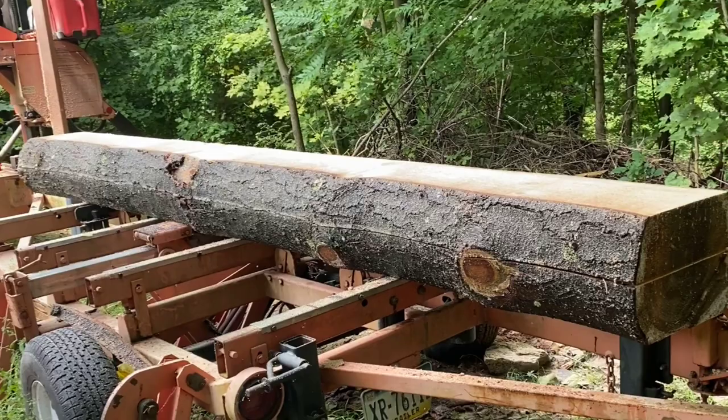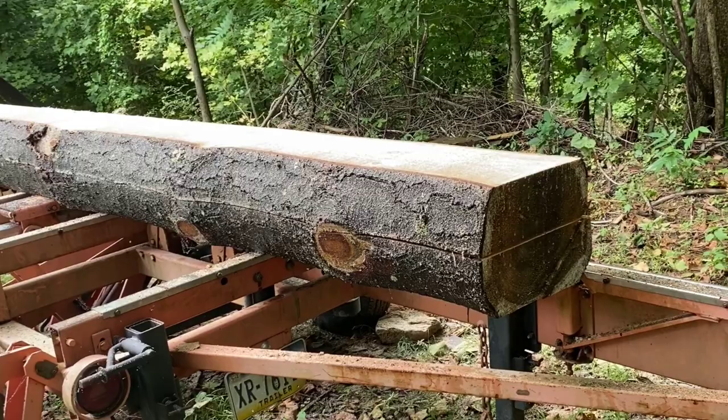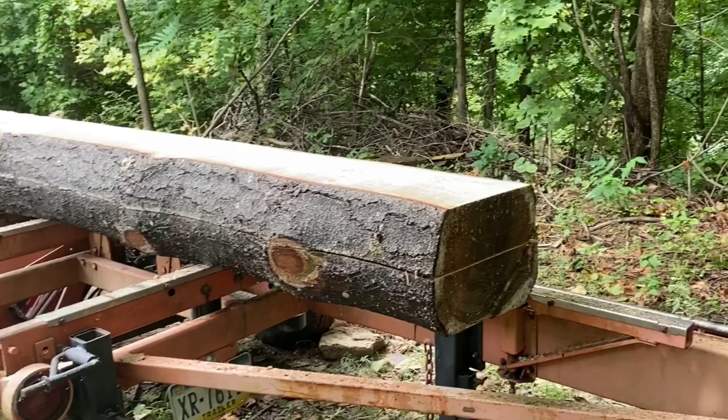Alright, so I just ripped that in half there to give me two nice slabs of 5 3/4 inch. We're going to make 1 inch boards out of them. We're going to go ahead and flip it, get the saw, and that's going to make some pretty fencing for us.